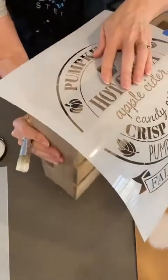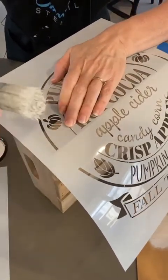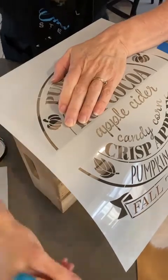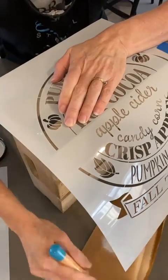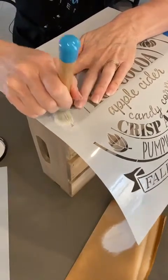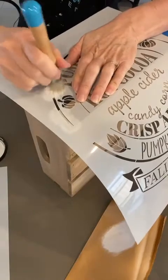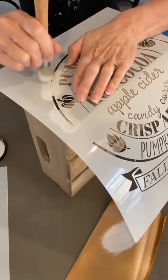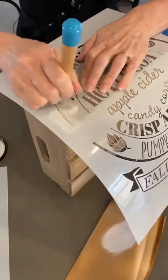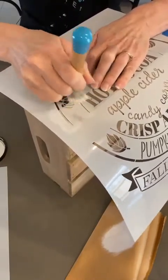Okay, I'm going to move a little bit closer. I've got my stencil brush all loaded up with paint, but I've dried it off on my paper. If you missed that, my paper's right down here, offloaded as much as I could. And now I'm going to go over the stenciled areas. Remember, this is a crate, so we've got that big gap in the middle where there's nothing to stencil on. There's no wood.